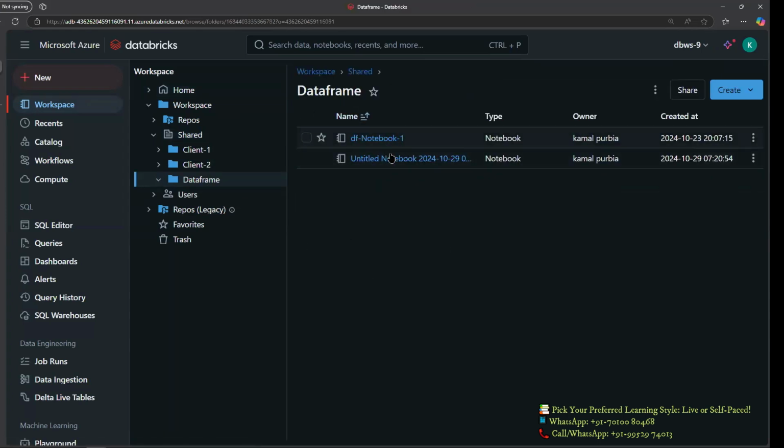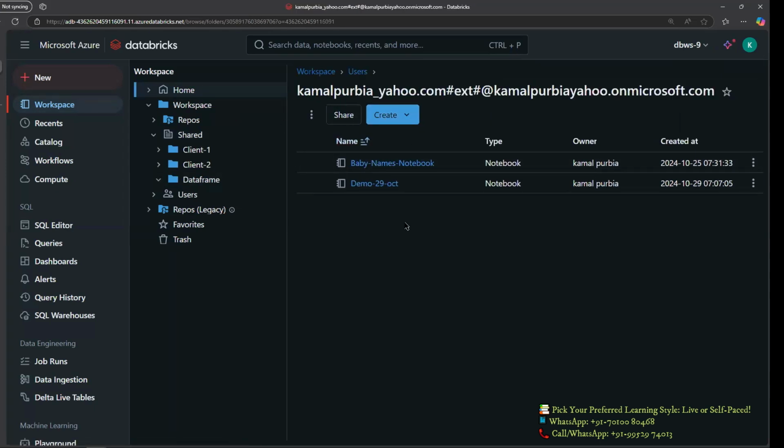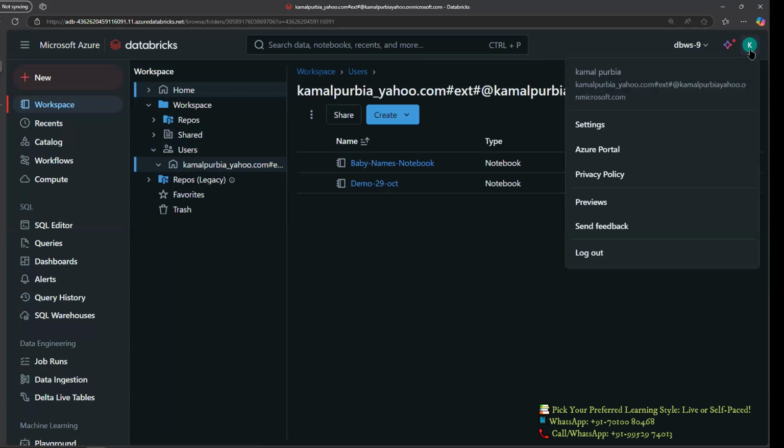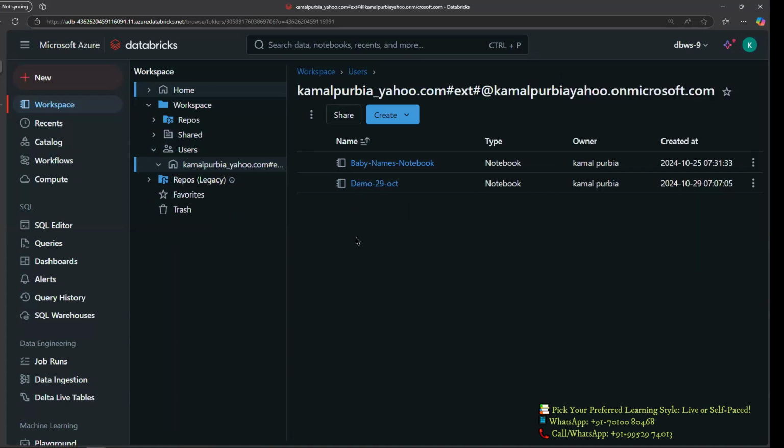You see the notebook appears here. While you are working, because everyone is working, it's like pilot testing. You will be working in your own place, which is only visible to you. Only this workspace is visible to others, except the Users one. User one is the workspace visible to the person who is logged in. I logged in from my account, so it is visible to me. Another user, who is working on maybe the same or different stuff, has his notebooks here. This is how you can share or work with all this.